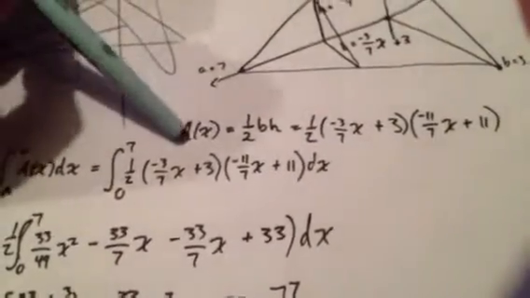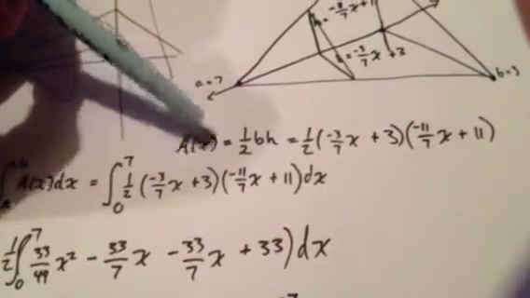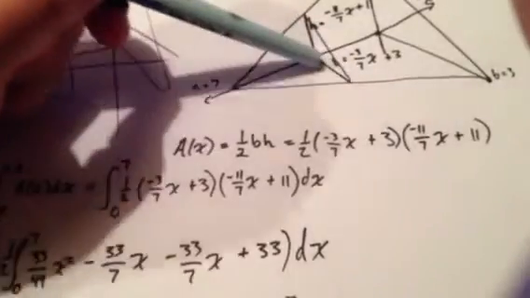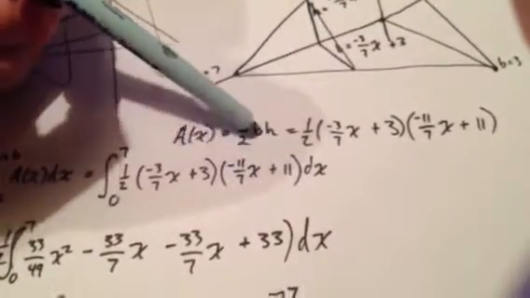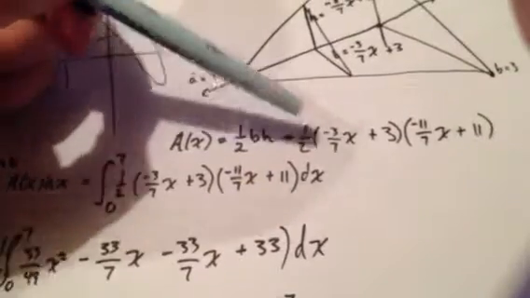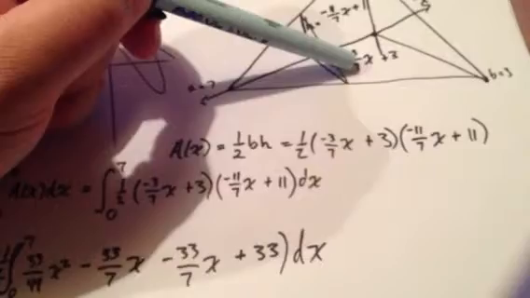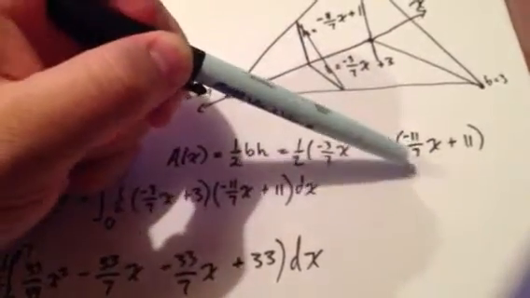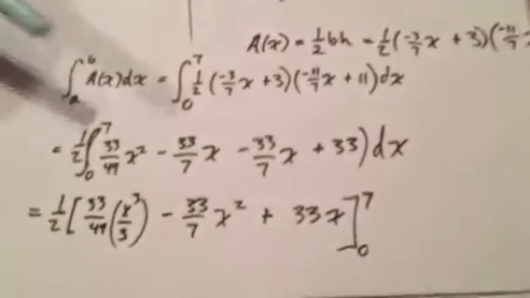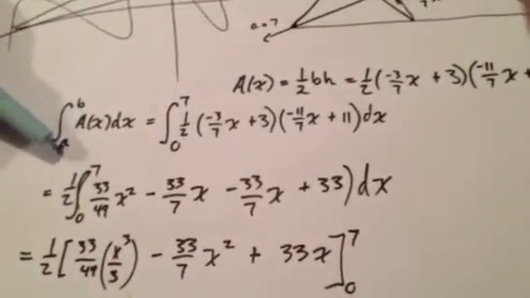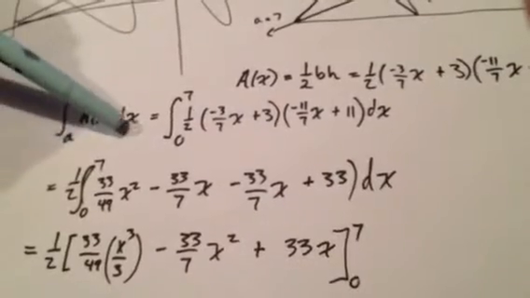So that's what we found. We found the area based on x. And we know that this is a triangle, this slice is a triangle, so we know that the area of a triangle is 1/2 base times height. So that's 1/2 times the base, which is this guy, and times the height, which is that guy. And so our formula is the integral from a to b of the A of x dx.